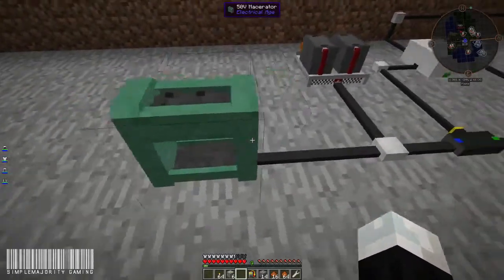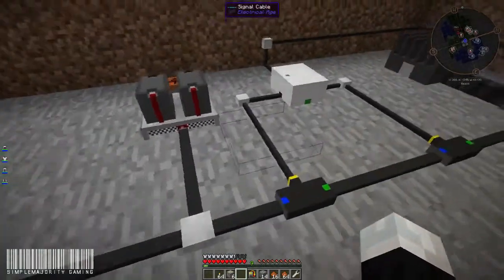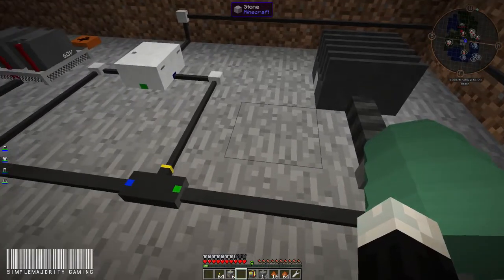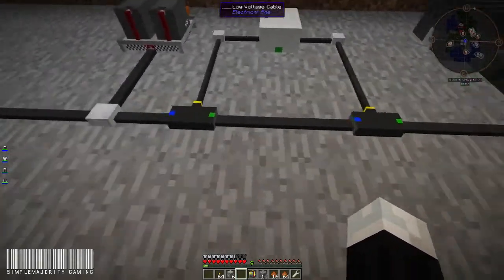Now the battery also is transmitting power both ways. It's coming from here and from the battery. That transmits power to this macerator. Anyways, the power is passing through these devices, these electrical probes.